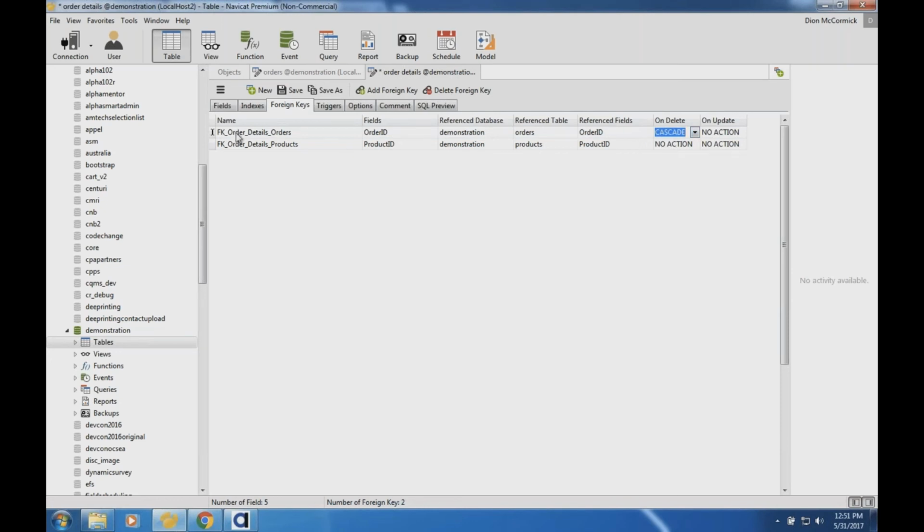Now what happens is when an order is deleted, the database will look at this relationship and say, oh, I have a cascade. I'm going to go ahead and automatically find any order details associated with this order and delete them. So the cool thing about that is you can make it the database's responsibility to keep things cleaned up. So therefore you can put in these relationships and enforce cascade relationships on the back end.